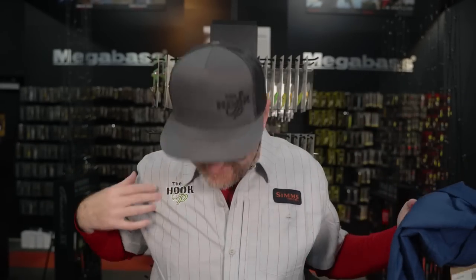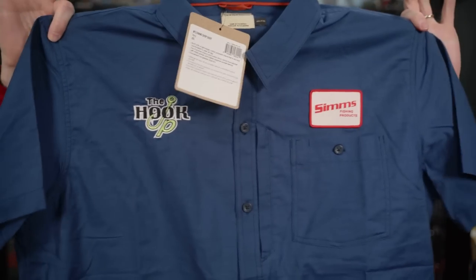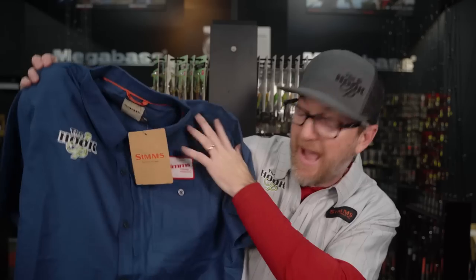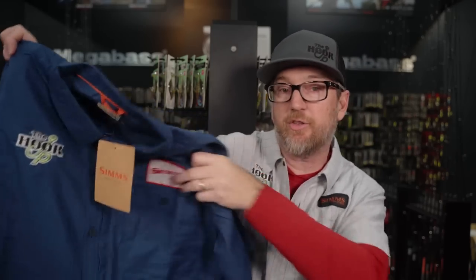The shop shirt I'm wearing — also available in another color. You've got this sick pinstripe, and we also have a blue. The blue has been the most popular in the shop the last couple of days because of the patch — there are different Sims patches, so one is more retro throwback and the other is clean. If you want to look dope, stock up on the new Sims shirts.